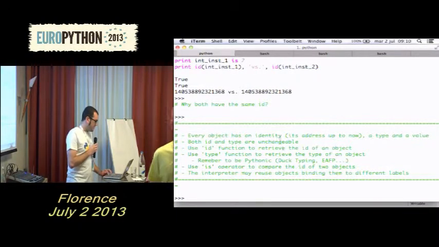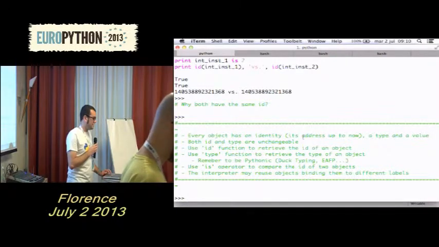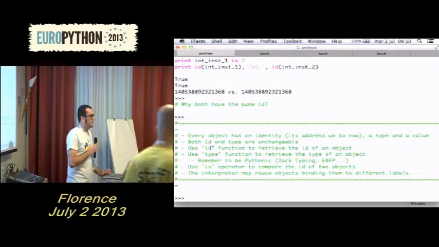So to sum up a bit, every object has an identity, a type, and a value. Identity and type are unchangeable. You can manage to change the type, but you shouldn't do it, and it's quite difficult to do. With the function id, you can check the ID of an object.